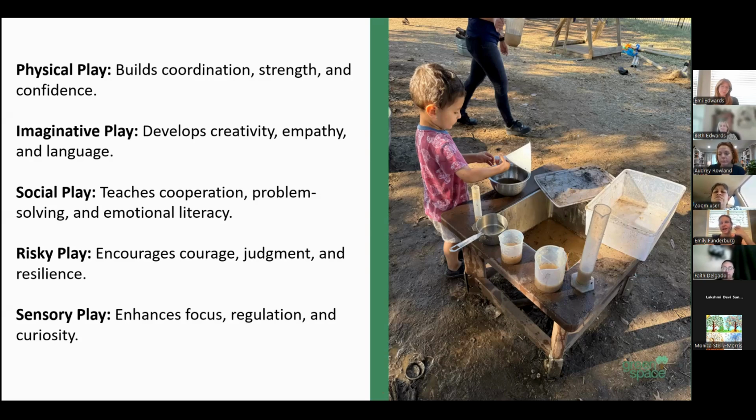Or if there's another child there who'd done it successfully, I encourage them to ask that friend, how did they do it? If they ask for help, get them down. If they say, "Can you get me down?" then you get them down. If they're just taking a long time to think about it, then they are doing their work. And you're right, you would just give them the time and space to do that.